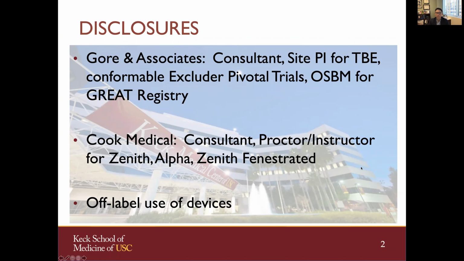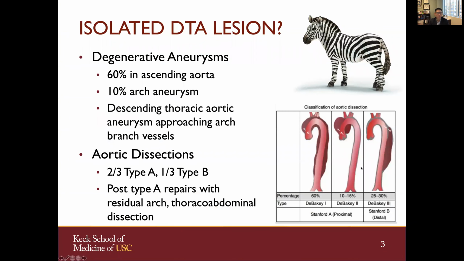These are my disclosures. So why should we care as vascular surgeons about aortic arch pathology or its branches? More often, our aortic pathologies involve the ascending aorta and aortic arch, much more common than the descending thoracic aorta. And as you know, aortic dissections are more frequently encountered involving the ascending aorta. Especially in type A dissections, even after they are repaired with open surgery, residual dissections typically degenerate into aneurysm without treatment across the aortic arch and thoracoabdominal aortic segment.